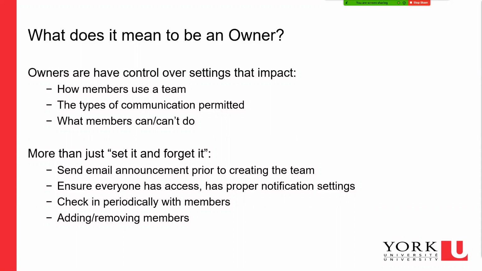So beyond that, we also need to remember that being an owner is more than just setting up a bunch of settings, saying what they can and can't do, and then that's it, letting your members go off and use it. If you want your team to flourish, there are a few tasks that owners should keep in mind. So we have those listed out over here. First and foremost, if you're setting up a new team from scratch, consider sending out an email message to all team members, providing an overview of what the intention of the team is, how it should be used.